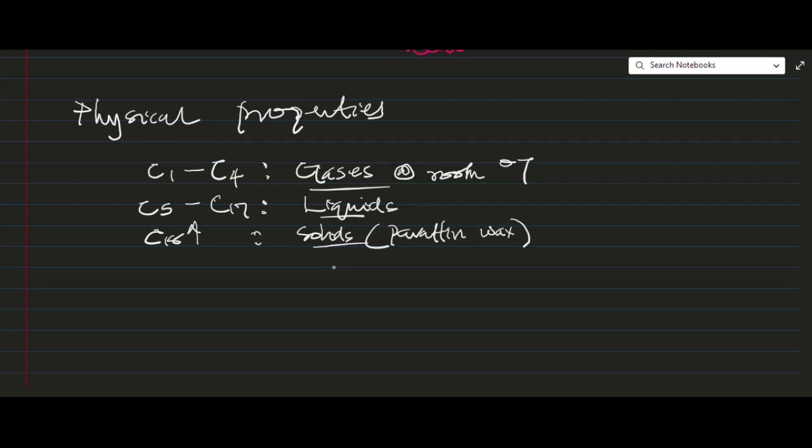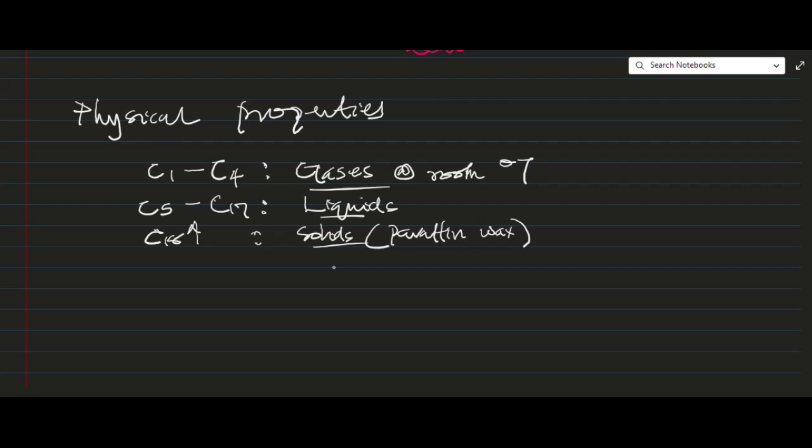What about their density? They are less dense, because they are organic compounds. Most organic compounds are less dense than water. That is why when you pour oil on water, or you pour water into oil, water will find its way down, and then you have the oil on top. So they are less dense than water. They will float on water.